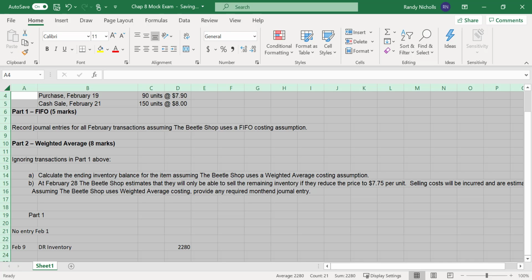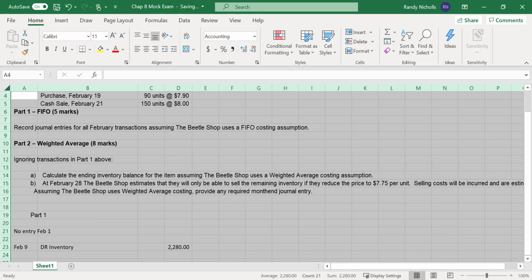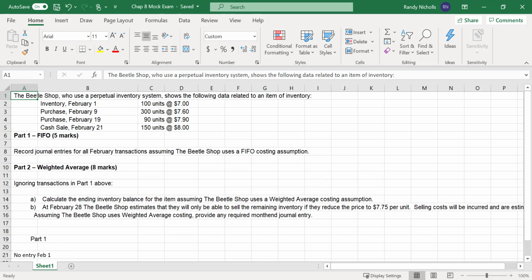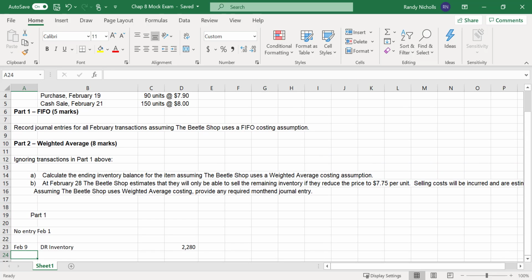Good enough. My preference on the format, and I'll probably set up the template I give you in this format, is using the comma format, so it's a number with 0 decimal places. So if you want to enter something with a couple of decimal places, you'll have to adjust the format for the field. Or if you want to enter something with a percentage, you'll have to adjust the format. That's just up in the top center on the menu bar under number, and you can select from there. And I purchased. This question does not tell me if I purchased on account or if I paid with cash, so either is an acceptable answer.